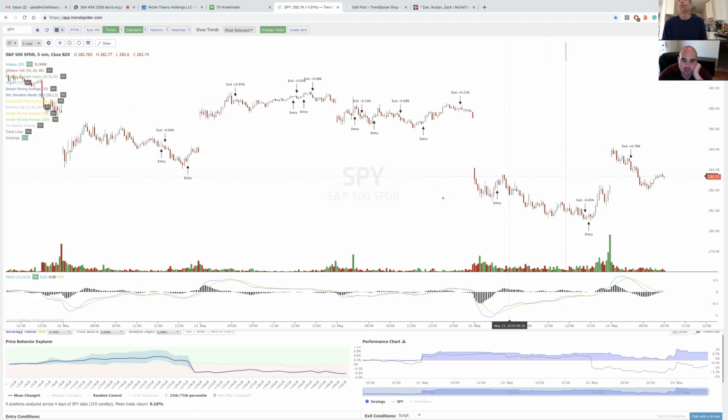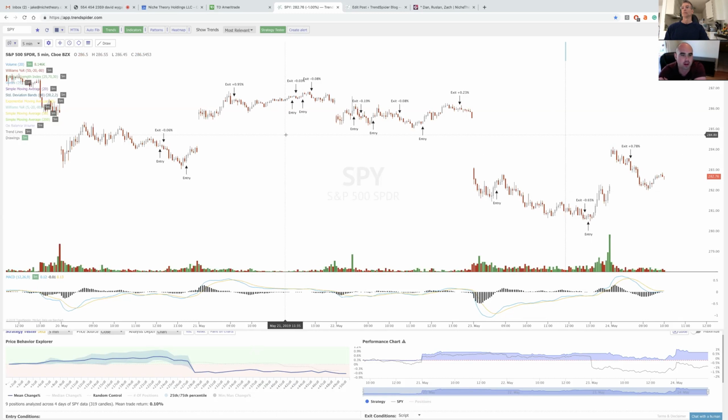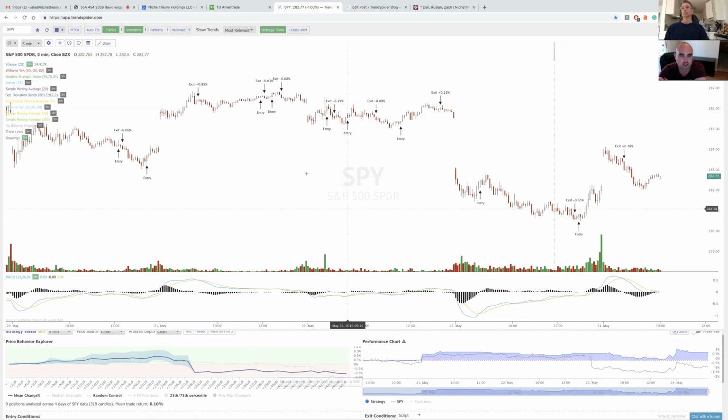Yeah, it's more of just showing you where exactly this happened in the past and showing what the return was. But the thing is, in this case, this entry was right here, and then the exit was negative 0.65. But right now, the system isn't taking into account the variation in price within that time frame. So we're going to get the statistics on what the max gain was and what the max drawdown was. Right now, just saying the mean is a little blurry because you're not catching what the volatility was between the entry and the exit. So those statistics are coming, and we are very excited about this particular feature and where it's going from here.